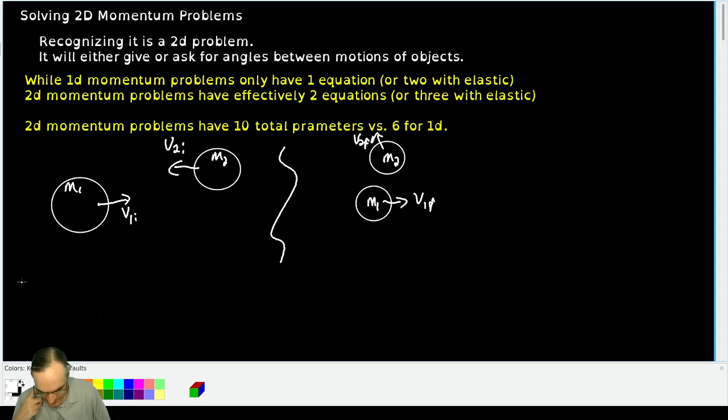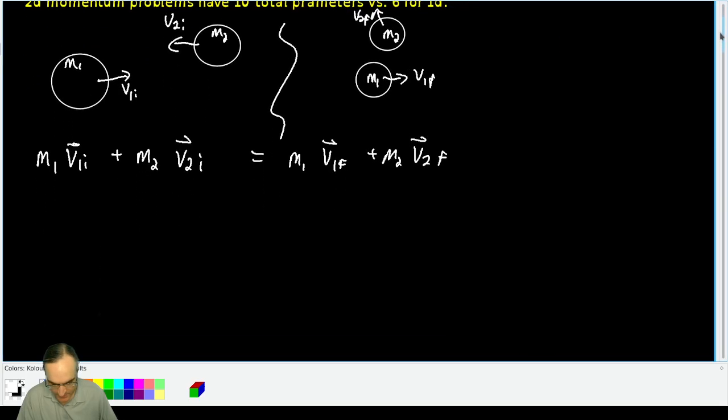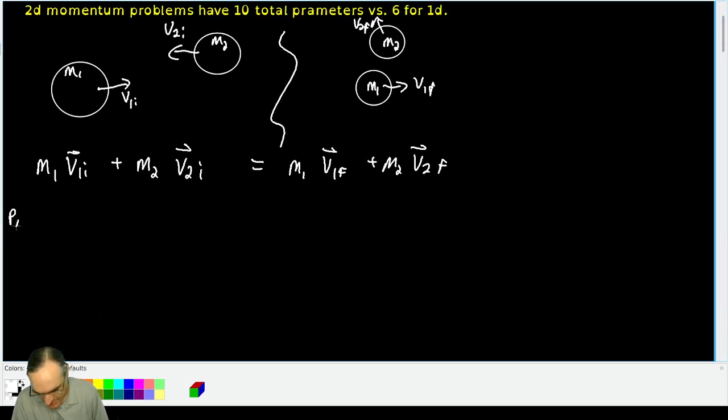All right, what does this result in? Well, you can try writing it as a single vector form problem if you know components. So m1 v1 initial as a vector plus m2 v2 initial as a full vector, with x and y components, i hat and j hat, equals m1 v1 final as a vector plus m2 v2 final as a vector. How is this two equations? Well, it's two equations because in general we would split that up into conservation of momentum in the x and y directions as separate things, because they do need to be both conserved simultaneously in order for the vector form to be conserved at all.